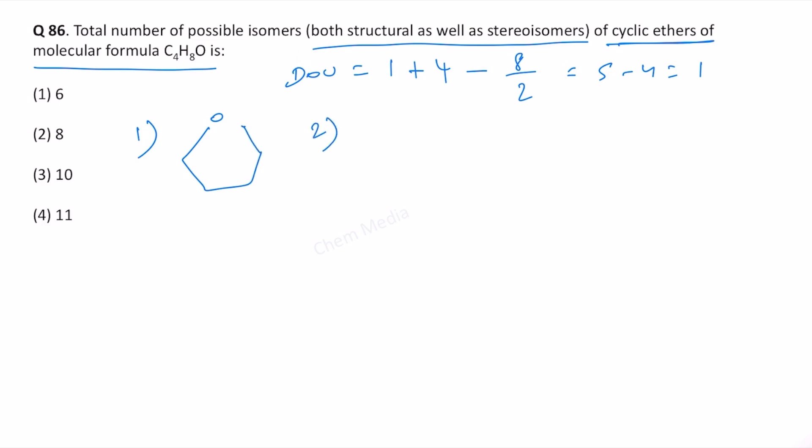And then number two, we can also write 2-methyl oxytane that has a chiral center. Therefore, we need to consider it as two isomers. So this is one isomer and then its corresponding enantiomer is this one. Just imagine that the mirror plane is behind the slide instead of sideways.